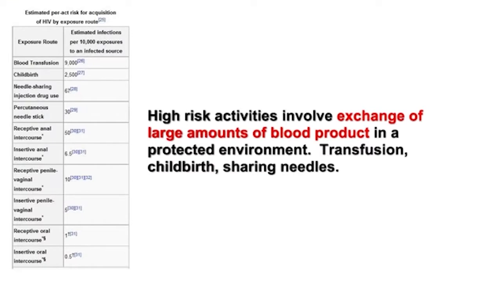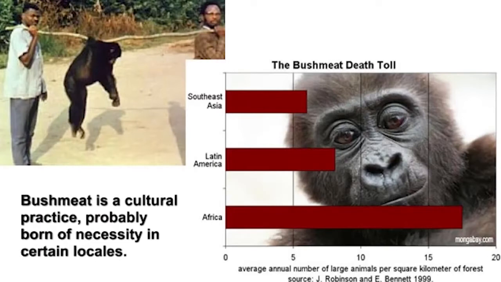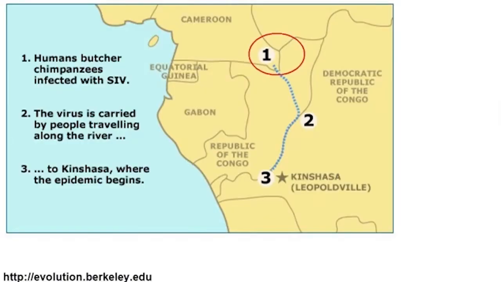We know that SIV and HIV are both spread in the same ways: sex and blood transfers. Blood-to-blood exposures are 900 times more likely to result in infection than sex contact. It's therefore likely that the transmission from primate to human, called a zoonotic event, was the result of hunters trapping, butchering and eating chimps. The practice of hunting primates for what is called bushmeat is well documented in tribal groups in certain areas. Evidence of viral evolution suggested a certain region of western equatorial Africa, where a colony of chimpanzees were found with a close relative of the ancestral strain of HIV.